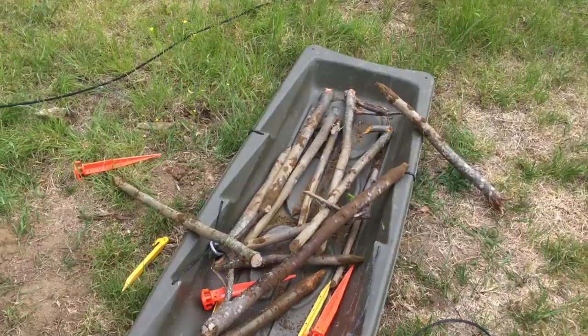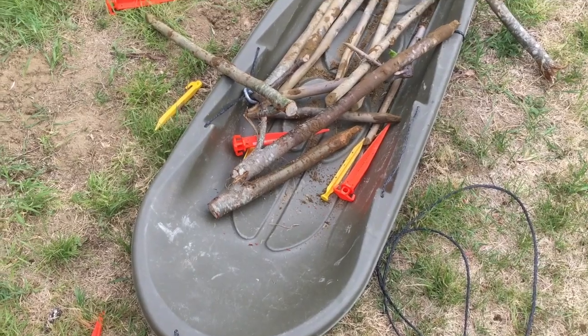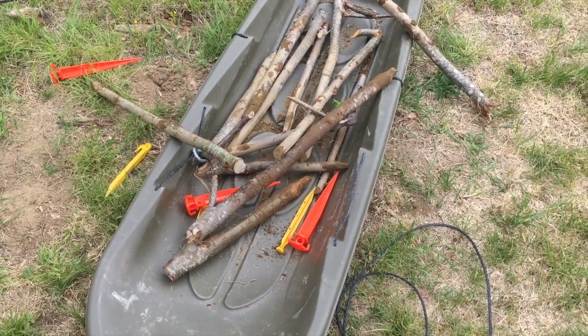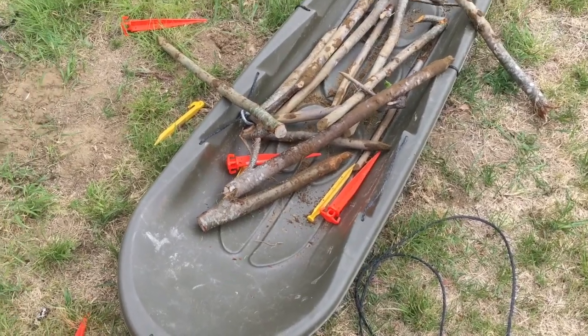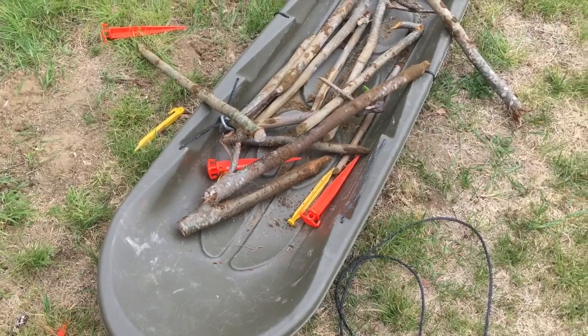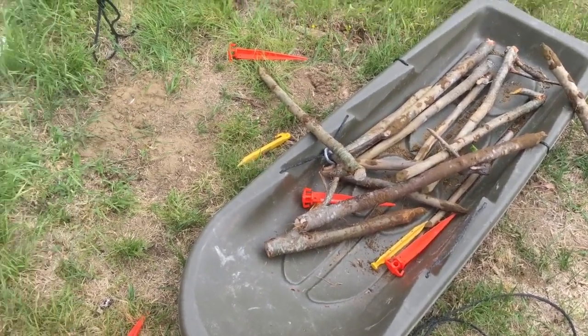Collecting all the stakes. Alright, there are the stakes. Actually, there's 4 in the corner I have to go grab, but look at those stakes. Some of those are pretty long. Those are the kind of stakes you need if it's going to be windy to keep your tent down. But if you have something like that, they're hard to even get out of the ground. Never mind the wind. It took all I could to get them out of the ground myself. I had to wiggle them back and forth to loosen them up.